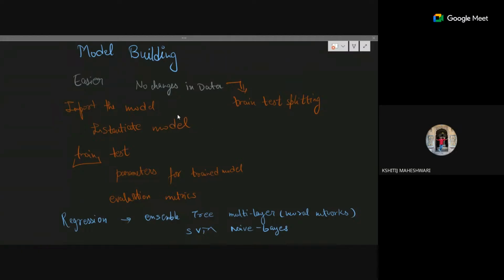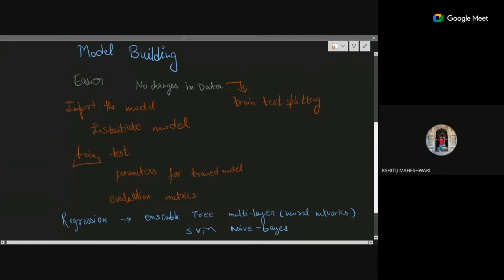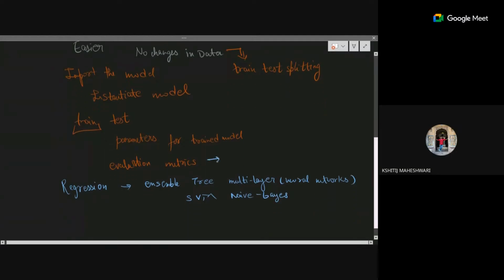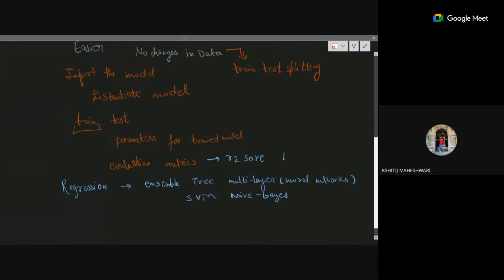All you need to do is basically import the model, instantiate it, train it on the training set, and either tell the parameters for the best trained model or the best estimator, or tell the results based on the evaluation metrics. So do remember the evaluation metrics which are associated with the regression task. They are either R2 score or root mean squared error.